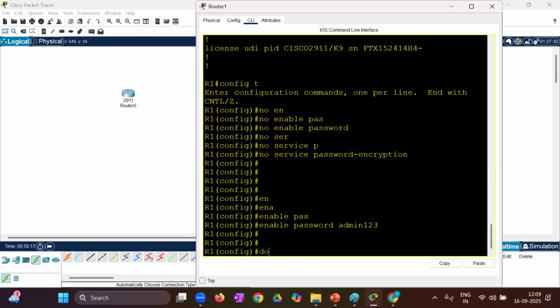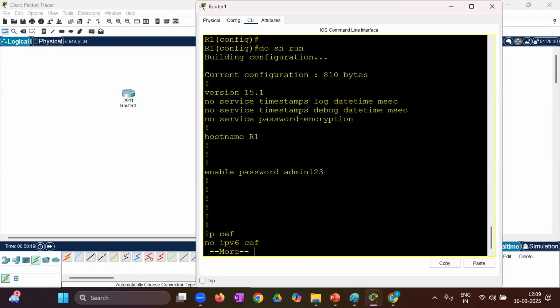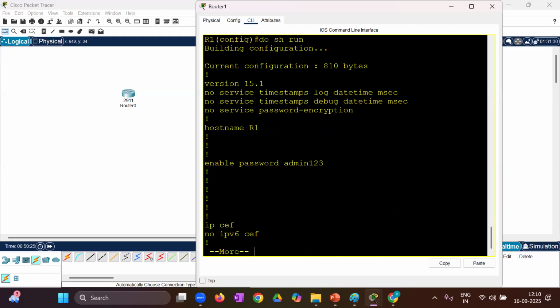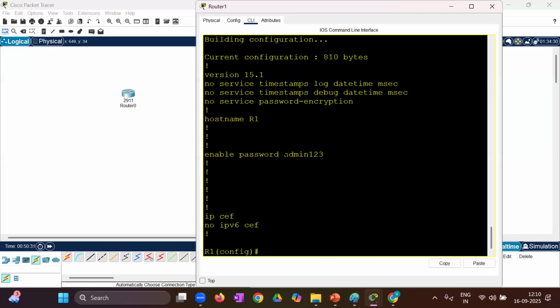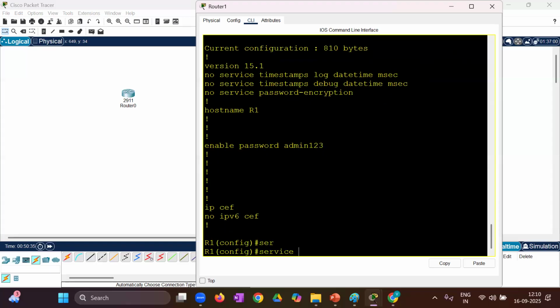Right now you give do show run. The password is visible, admin123. What we have given is enable password. I don't want to give enable secret, means I don't want to give any new password. I want to just encrypt my enable password only. For that, you will give service password encryption.